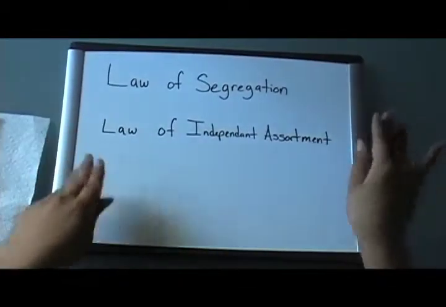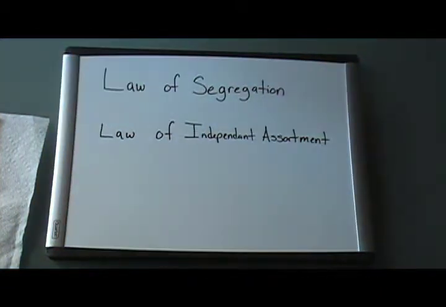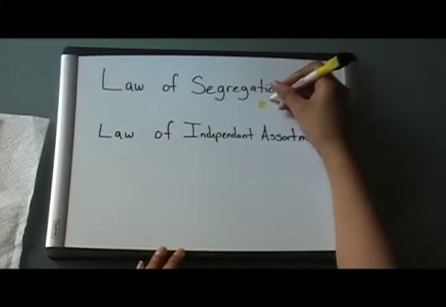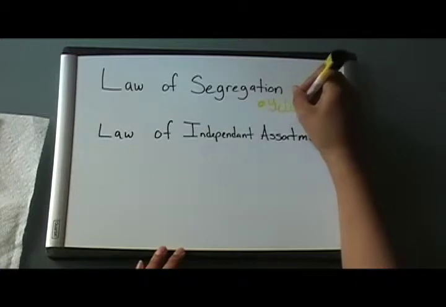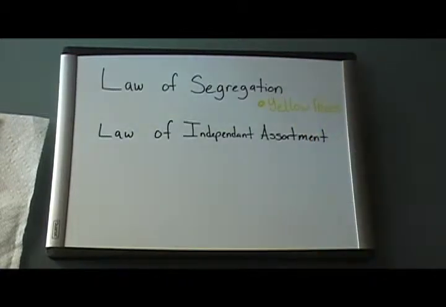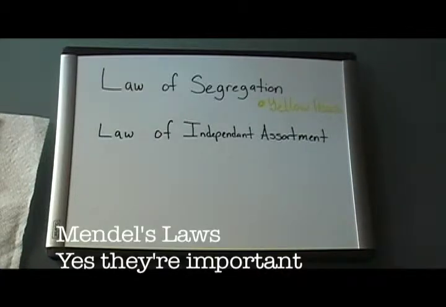Gregor Mendel performed multiple experiments on pea plants because pea plants grow quickly, made a lot of offspring, and were capable of self-fertilization. Self-fertilization was essential to the experiment because Mendel needed to isolate certain genes in order to observe them. Self-fertilization allows the pea plant to create offspring that only have one gene. For example, when a pea plant that produces only yellow seeds self-fertilizes, the offspring will only have yellow seeds. This is important and we'll explain its significance later on. Meanwhile, let's talk about the two laws that Mendel created.